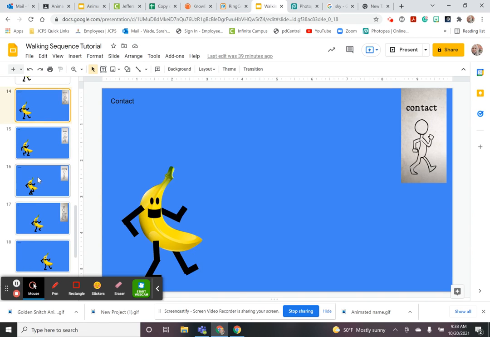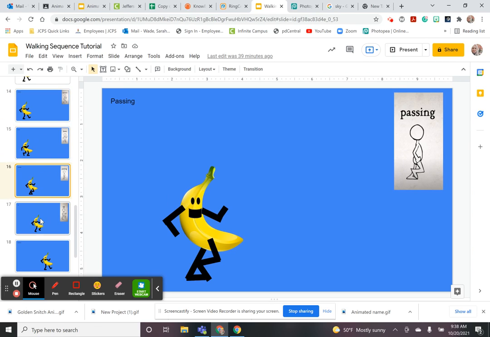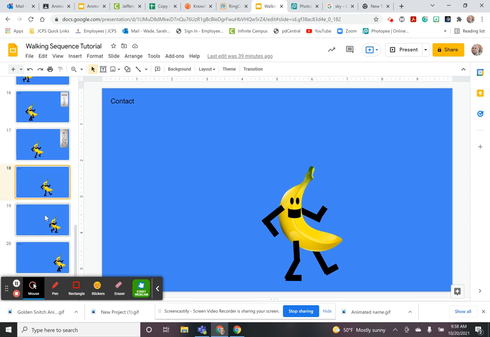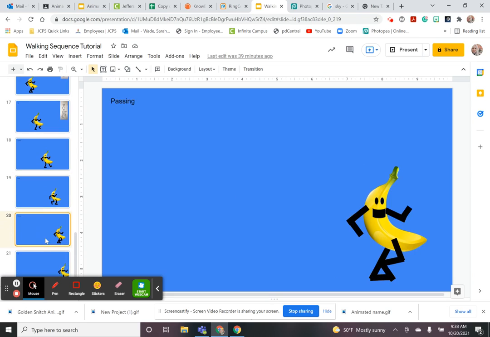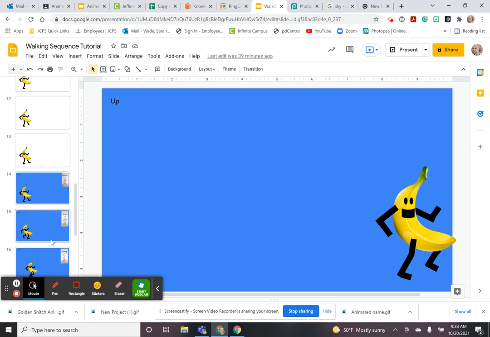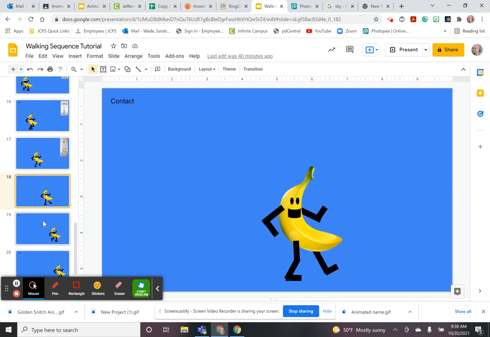So once you have created an animation that has your 4 different walking cycles, you're going to move each of those slides over slightly so it appears as if the character is walking across the screen. You're then going to repeat that again to finish your animation's transition all the way across. You can repeat this as many times as you want to create a smoother animation.